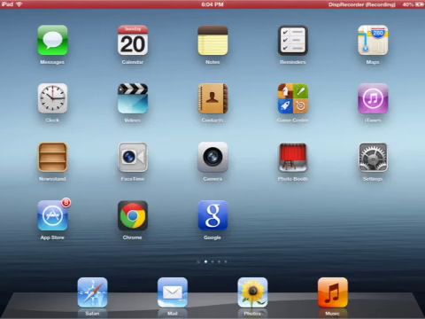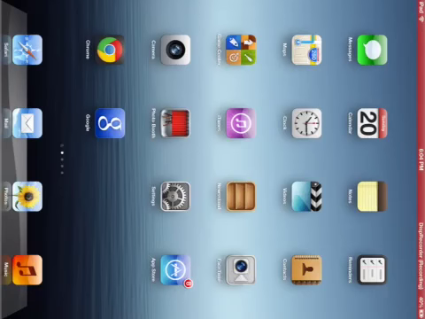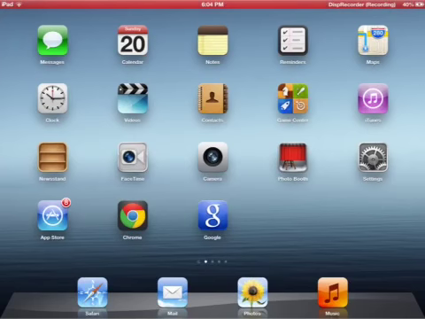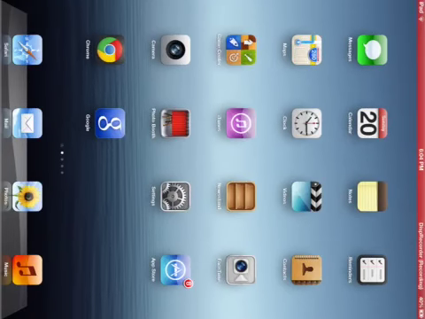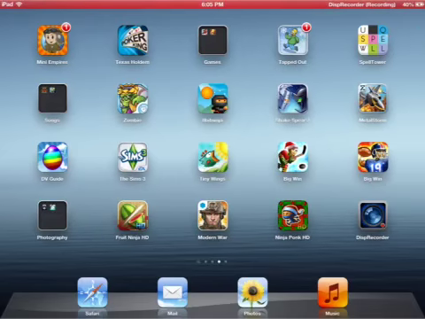If you know where your camera is, it's on the side of your iPad, on the bottom of your camera. I think you guys should know that, but if you don't, I'm just clearing that up.